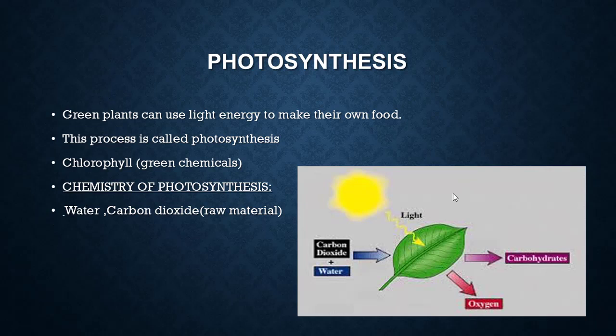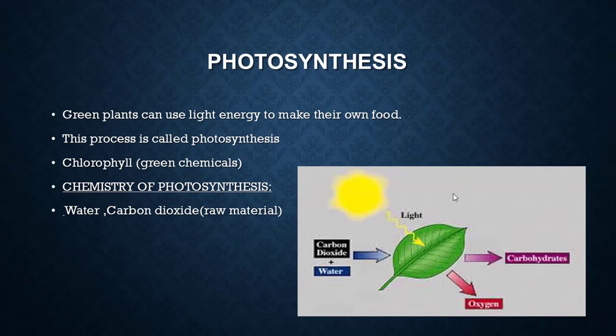Now let's talk. What is photosynthesis? Look at the diagram. What are you getting from it? What is going on in this diagram? There is a leaf, a sun, and arrows in blue and red color. I'll come back to this later on.